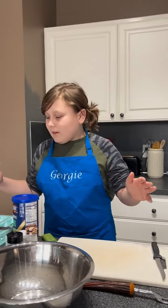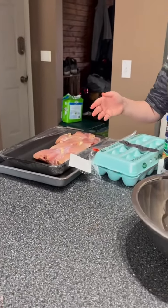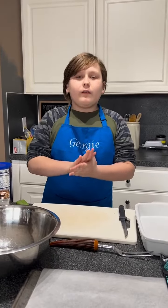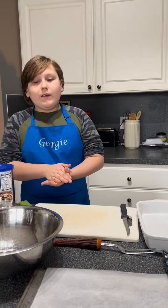We're about to cook half of this into some taco meat and half of it into some egg and powder dipped meat. Italian breadcrumbs, yeah. Yes. And then you're gonna season it, right? Yes. And pound it out? Yes. Okay.